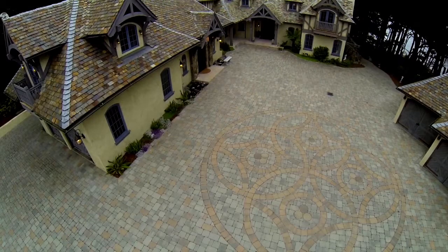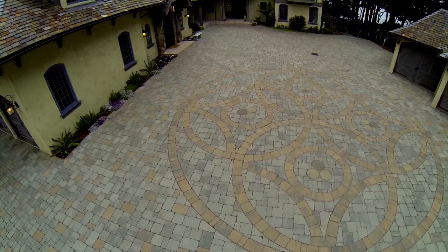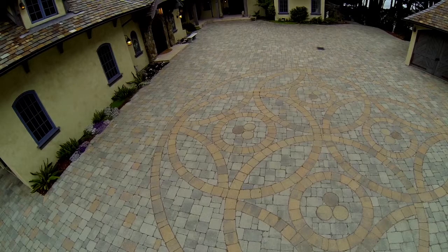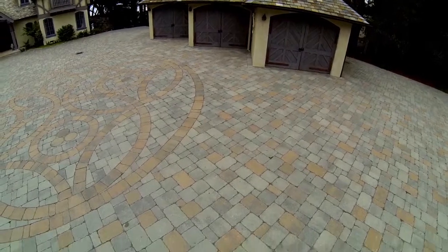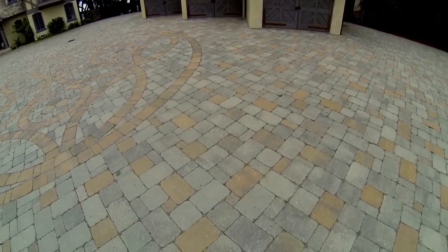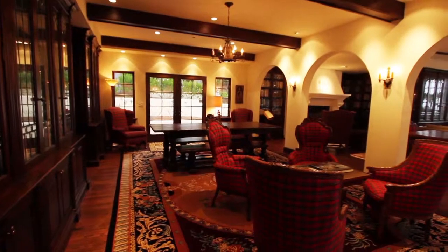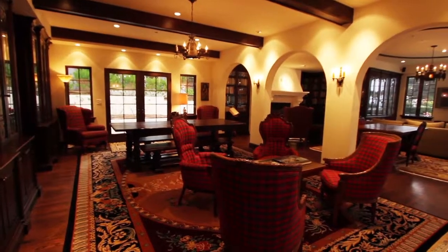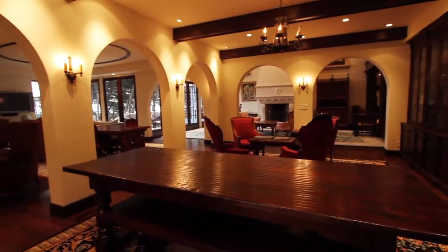Margaret, your paver-covered driveway leading to the five garages has a distinct pattern in it. What's the story behind that design? I found out that it was from the 14th century, the Medici family — it was a tombstone. The grandchildren love to run around playing on the pink stones. A paper company actually used this house and this design on their cover. I know that this beautiful 4,000-book library adjoining the Great Hall is your favorite place to work, because this is where I usually find you when I come to visit.